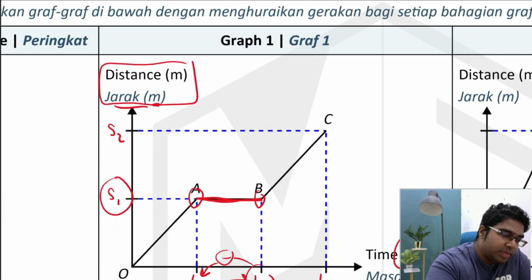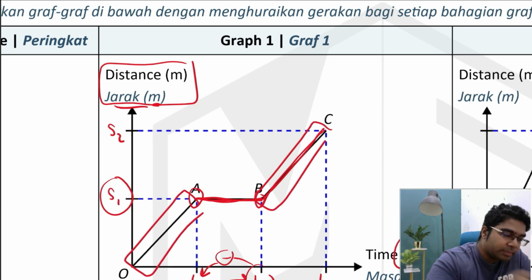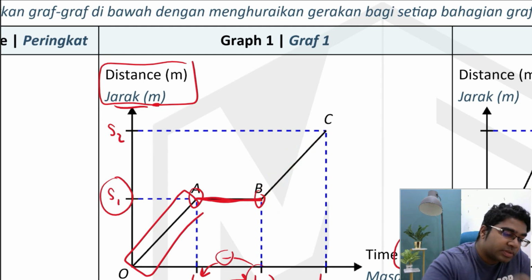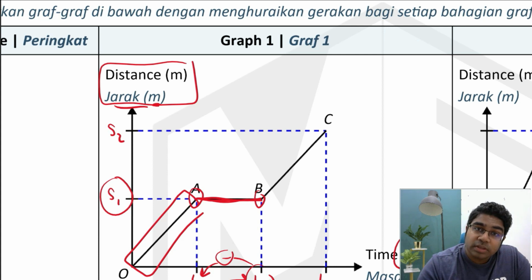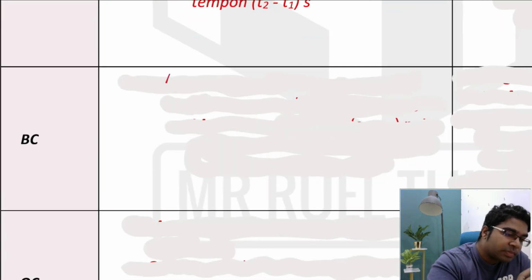What happens from B to C? So B to C kita boleh tengok corak dia sama dengan O to A kan? It's the same pattern as O to A, isn't it? So what do we say here? Once again, positive gradient, kecerunan positif. Maksudnya dia ada kelajuan seragam sebab kecerunan dia tak berubah. The gradient doesn't change, so it's uniform speed and it has positive speed. That means it's going towards the destination lagi. Dia pergi ke destinasi lagi. Dia tak pusing balik lagi. Okay? So B to C, again, positive gradient.